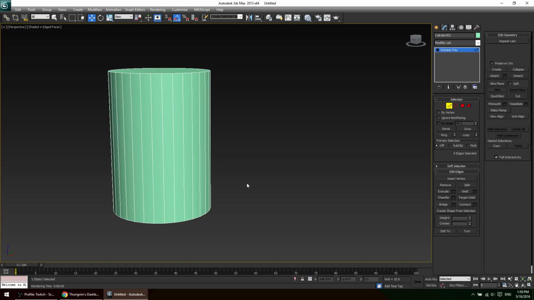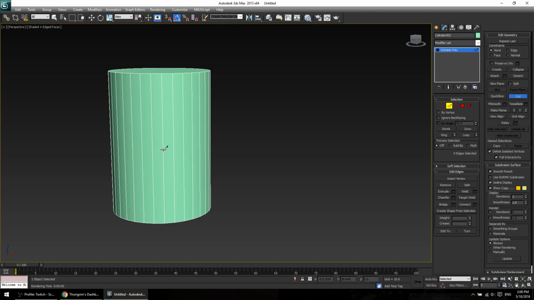Edge mode, right click, cut, not attach, cut. And you'll get this cool little cut tool. If you highlight on an edge, you'll see the symbol change to an edge. If you highlight at a very precise vertex, it actually turns to a little plus. If you're out in the middle, it turns into this kind of crosshair, but you really don't want that. Why? Because you're actually going to create vertices in the middle of faces, kind of out in the middle of the mesh, and that's not sound.